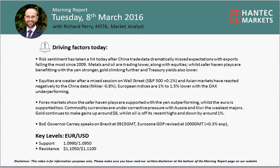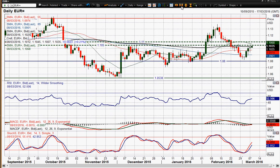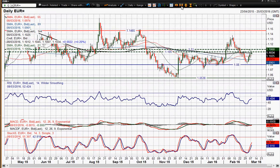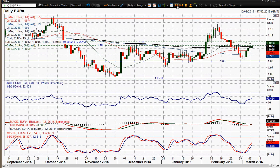Let's look at the euro now, and we've had this rally in the euro in the last few days. Slight gains yesterday, about 6 pips to the upside, and we're seeing 20 odd pips to the upside today. We're basically back towards this pivot band again, 110.50. So many times we've seen this act as your pivot level over the last year or so, and I still think it's in place as your resistance really.